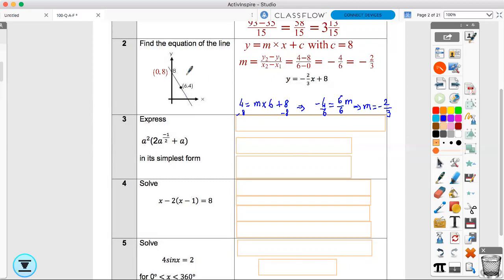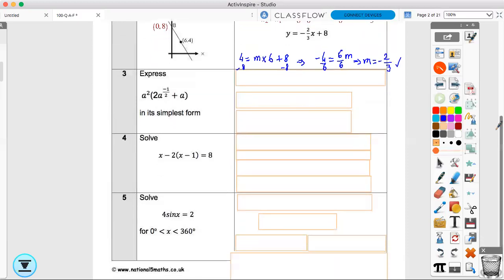So imagine you couldn't remember y2 minus y1 divided by x2 minus x1. This (6, 4) here belongs to the line. So you just substitute x here, sorry, y. This is what we used to call a and b, for example, and you would get m that way. But the good thing about knowing m equals y2 minus y1 divided by x2 minus x1 is, if you're given, for example, two points and they ask you to find the gradient, then you would use that straight away. Okay. So there are always other ways to find solutions.